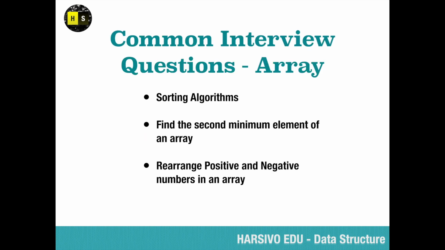Okay, some common interview questions asked for array are sorting algorithm, find the second minimum element of an array, and rearrange positive and negative numbers in an array. So we will be talking about multiple sorting algorithms like quick sort, merge sort, and insertion, selection, there are multiple types of sorting algorithm, and we will look into all those sorting algorithms. I have already created a video on all these sorting algorithms, so I'll probably add those videos in this series, or leave a link at the bottom in the description section, so you can go through those.